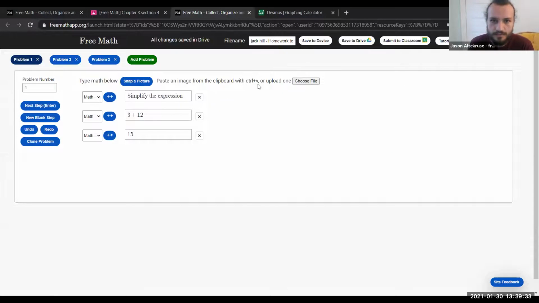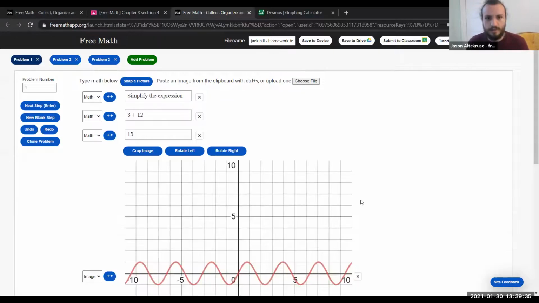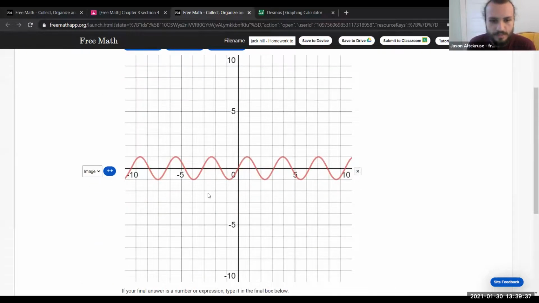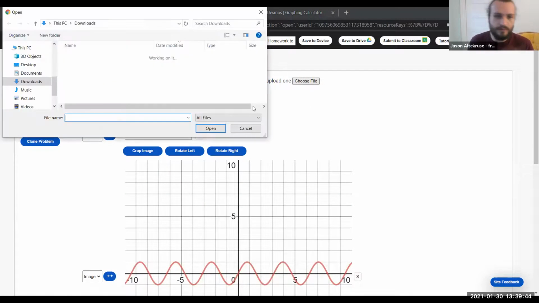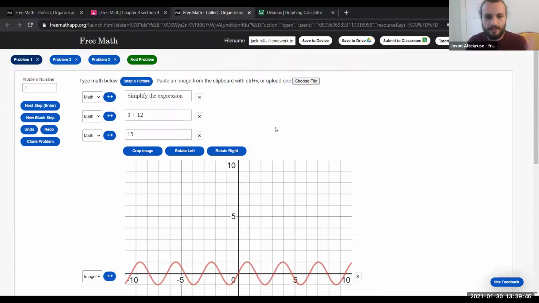And then it says use Control-V to paste. And you can paste something directly from Desmos to have graphical things. And you also have the option to choose a file, and you can upload something as well. But there's the paste thing because a lot of things do let you put it in the clipboard too.